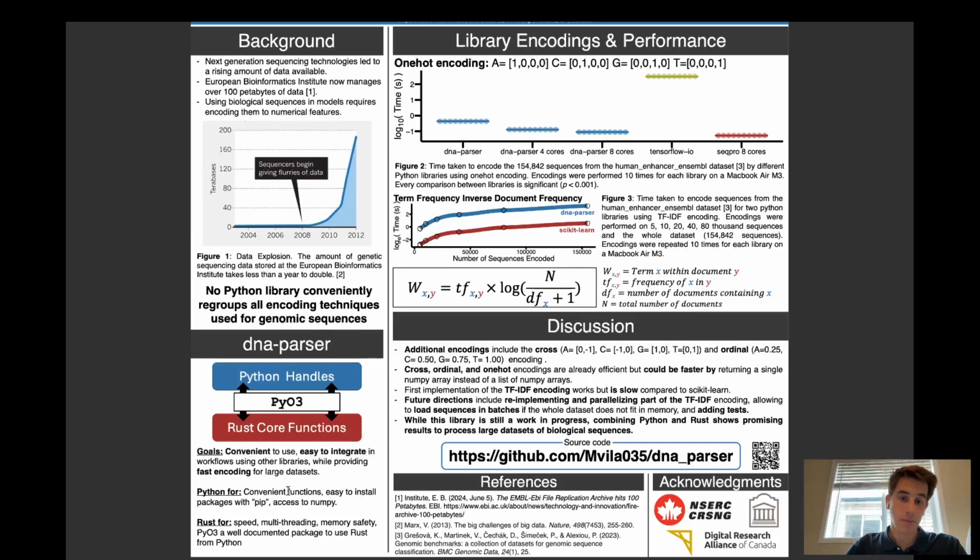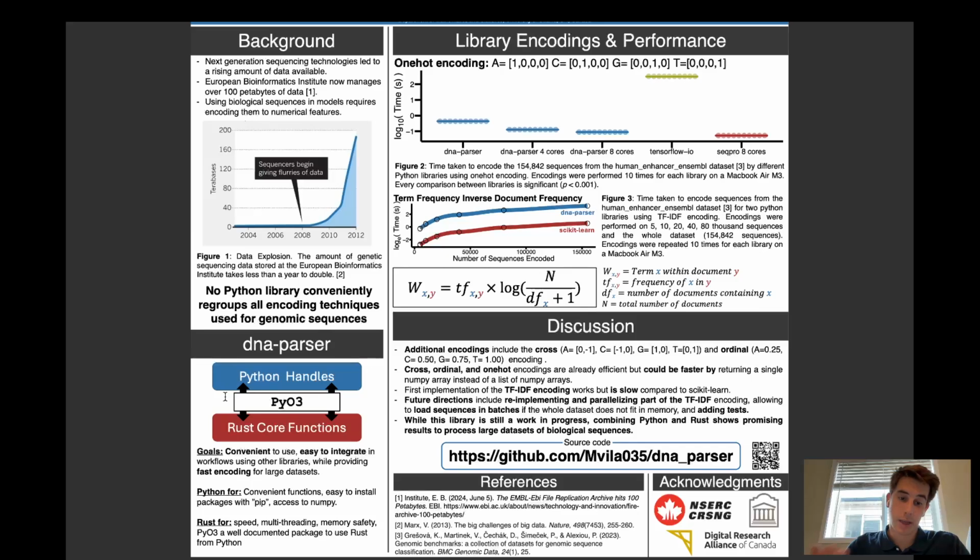The layout of the package would be to have a front end in Python, where we put all the functions to call the functions that are efficient. So the functions in Python would be some nice functions that are convenient and easy to use. And on top of that, using Python will make the package easy to install using pip. And then I also want to make sure that all the types that are returned to the Python side would be NumPy, so it would be easy to integrate with other packages like TensorFlow or PyTorch that can use NumPy types.